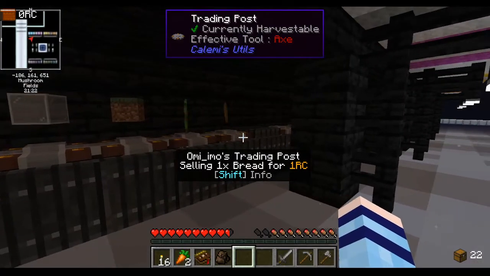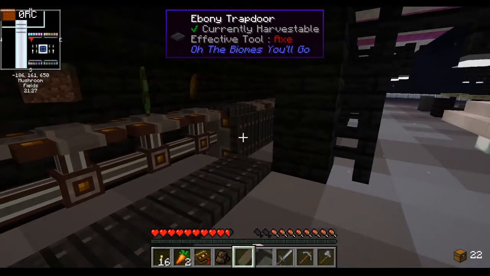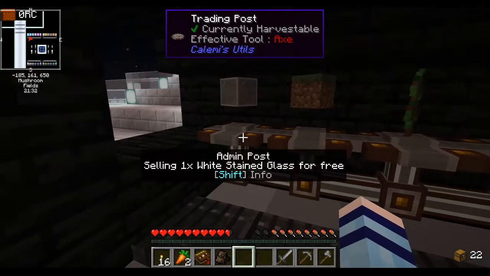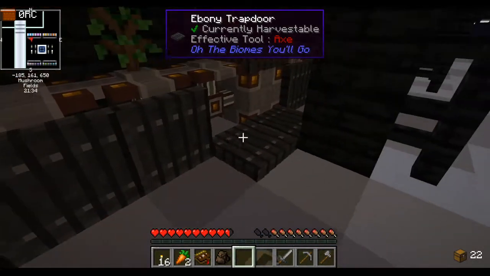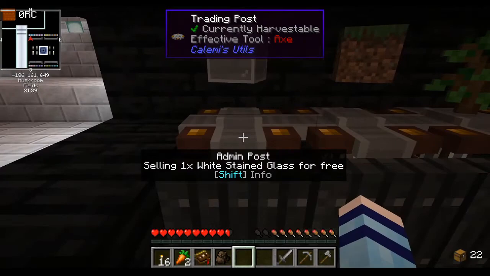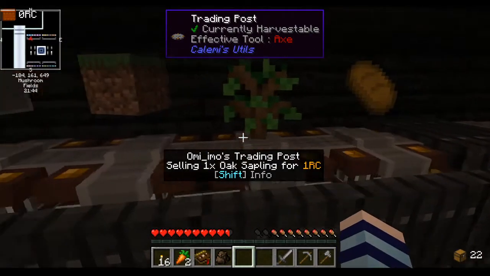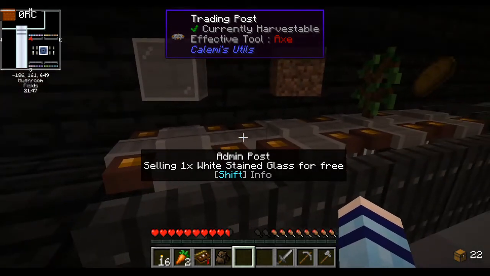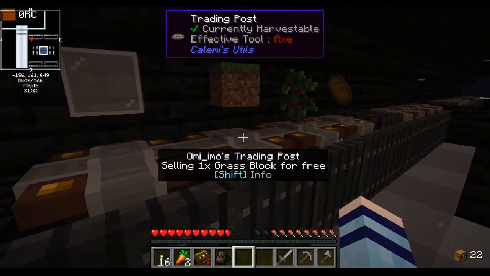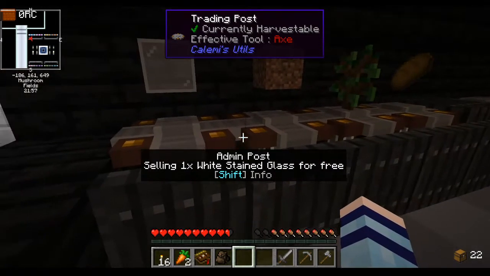And you will see it is set up with our shop mod. Our shop mod is a bank connected with cables and trading posts on top. The trading posts allow you to sell things for money or for free, and it is, I hope, a completely secure way of being able to trade on the server.